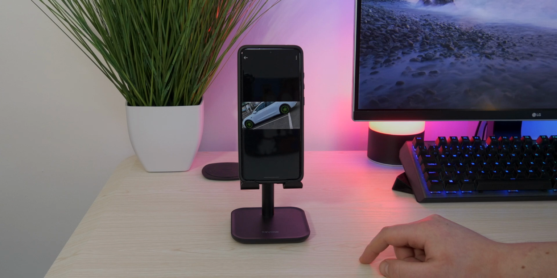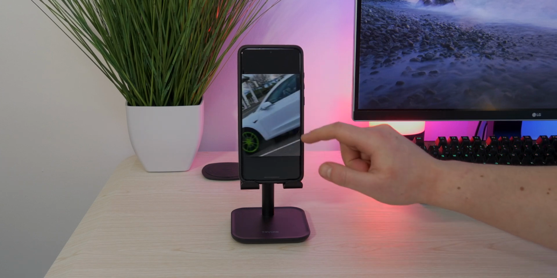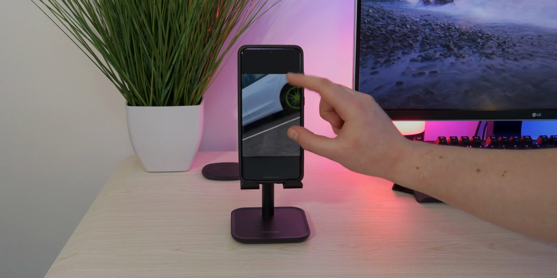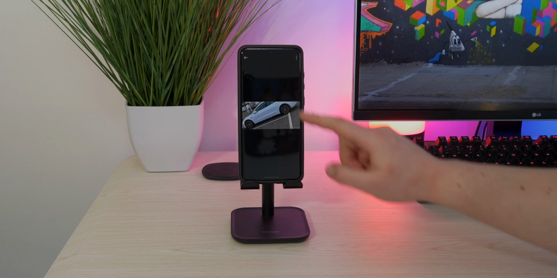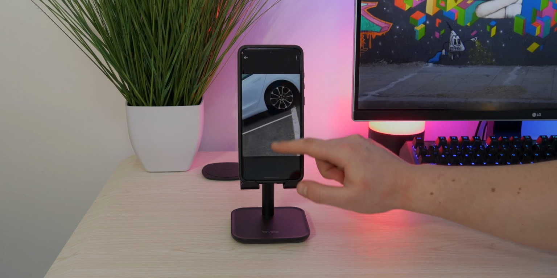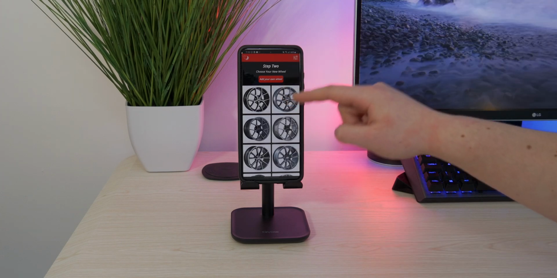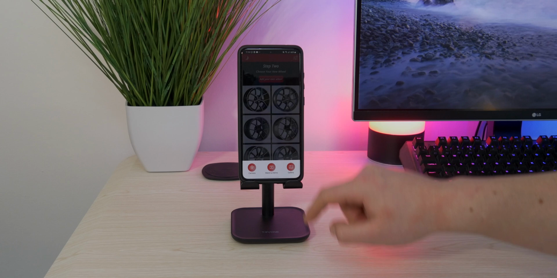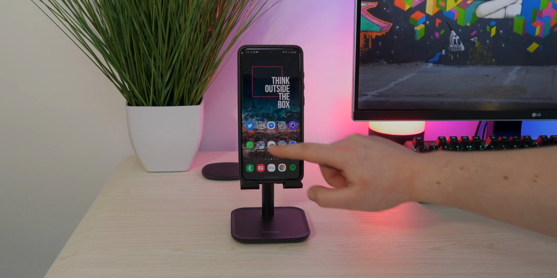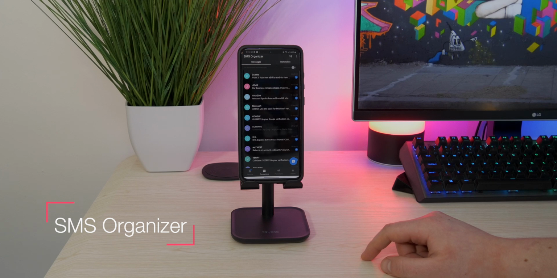This is quite handy if you want to just mess around, show off that you have various wheels or whatever you might want to do, but you can also go ahead and try different wheels on your car to see if you like the way they look. But it's definitely really neat just being able to do this, and it's actually pretty realistic. But if you do want to apply some other wheels, there's also an option to go ahead and import your own from another image from online. Overall, pretty neat app. Up next is SMS Organizer.